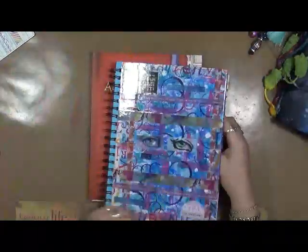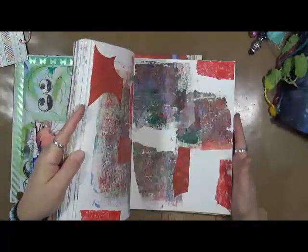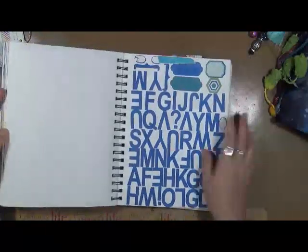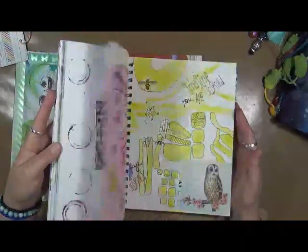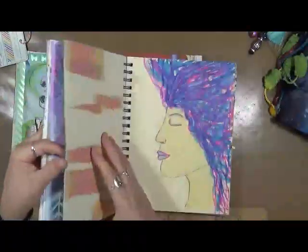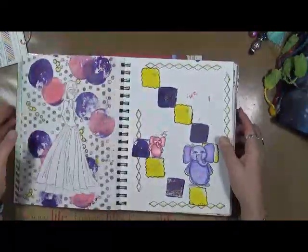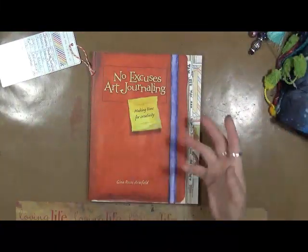This is a Canson mixed media notepad, and I have just really enjoyed playing in this. I can't remember the name of the book now, but it was with the two guys. And I am having a blast. There's a bunch of letters I put down. Just playing in this. So there's so much different inspiration out there and things to do and ways to do them. Enjoy, pick up a little bit out of each and every book and make it your own.